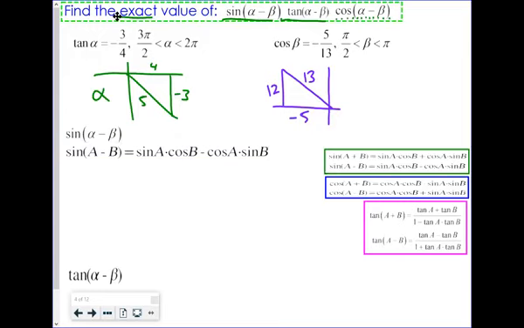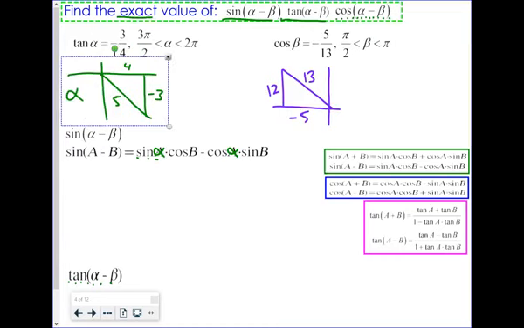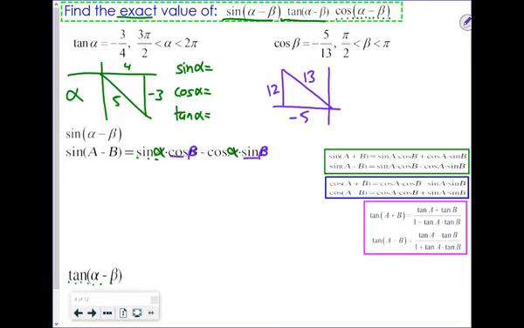Look what we're going to need. We're going to need the sine of alpha, and we're going to need the cosine of alpha. And in a minute, we're going to do this question down here, the tangent of alpha minus beta. So by this picture, quickly work out the sine, cosine, and tangent of alpha. We're going to need them all. Sine of alpha equals, cosine of alpha equals, tangent of alpha equals. We're also going to need the cosine of beta and the sine of beta, yeah? And when we get to do the tangent problem, we'll need the tangent of it. So write these out.